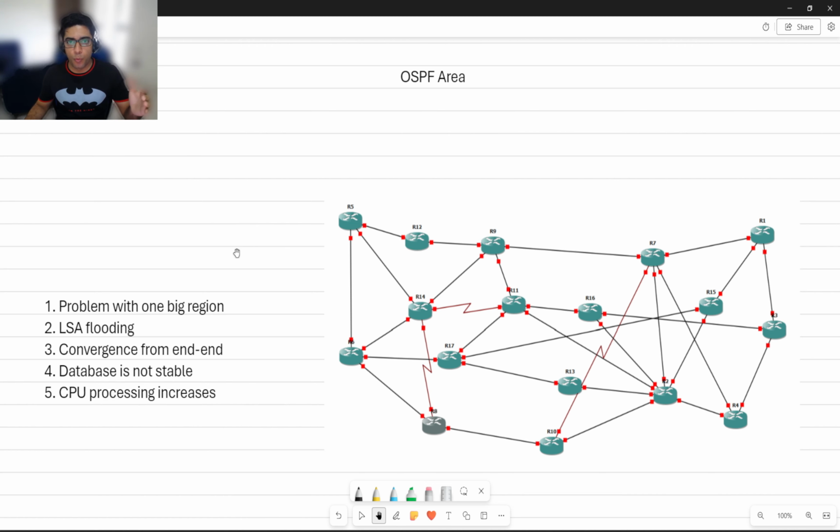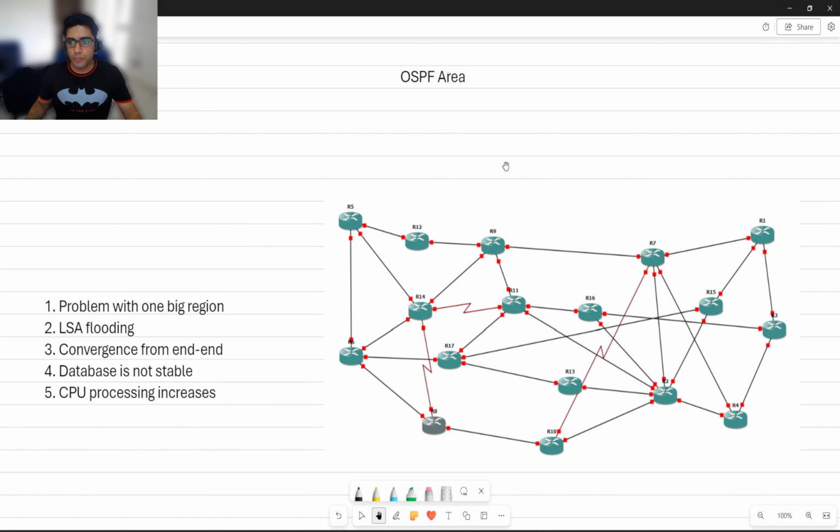We discussed what are the problems that may be seen when we have a single OSPF area network. We will have a lot of LSA flooding in the network, even if one single network goes down or a single router goes down. And the convergence of the cost calculation or the alternate path will happen from end to end of the OSPF network. Because of a single OSPF area network, if any one of the links goes down, all the routers need to update their database. With that, the number of LSA floodings increases, and every single time there is a database change, the CPU processing increases.